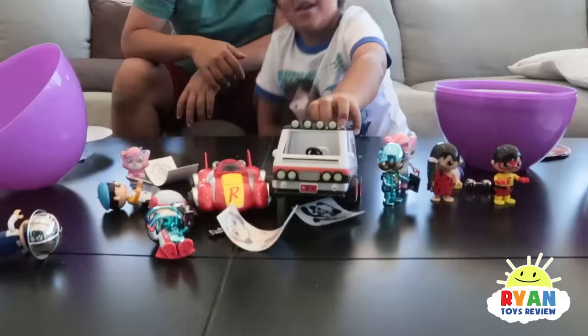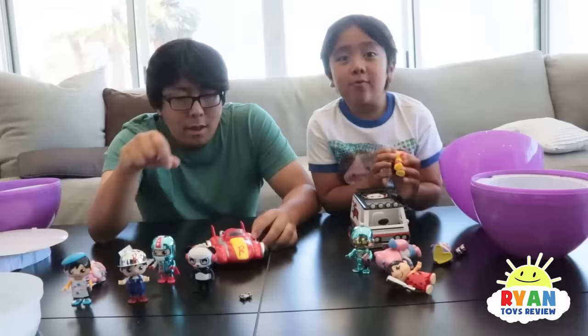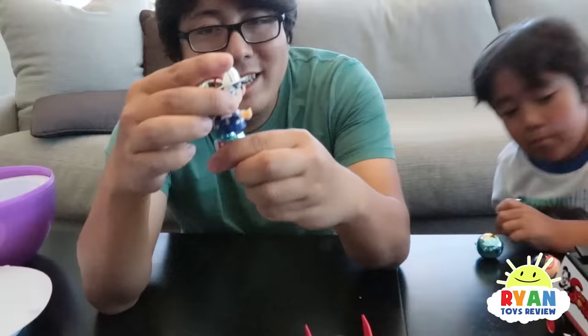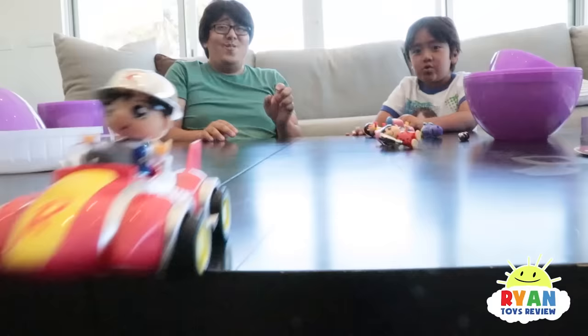Knockdown! Whoa! Whoa! We're gonna mix and match. Yeah, because some of the figure that comes with the egg is Builder Ryan. So you can interchange the body. Yeah, this Builder Ryan has a shiny pants. Check this out. Ready to race? 3, 2, 1. Oh, I think Ryan Ryan won.